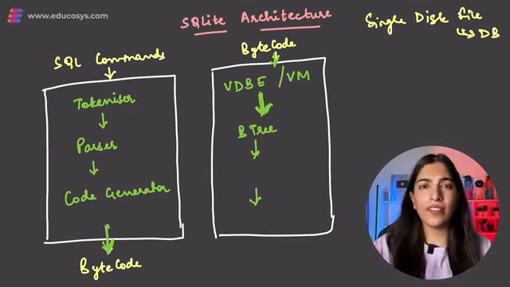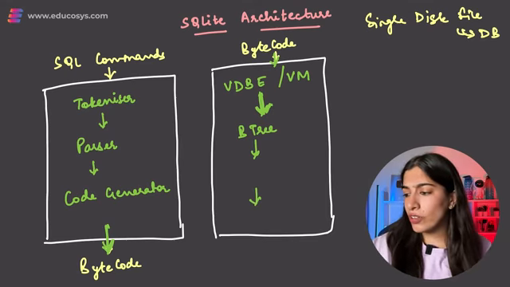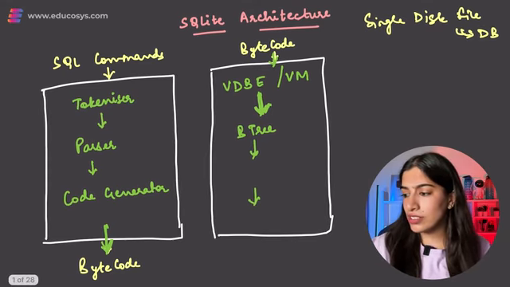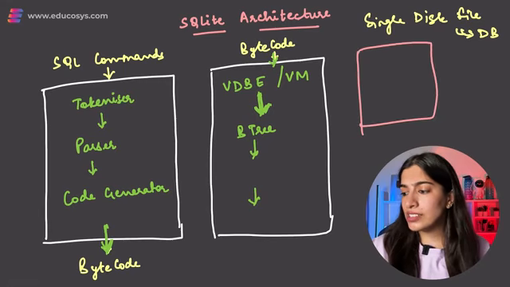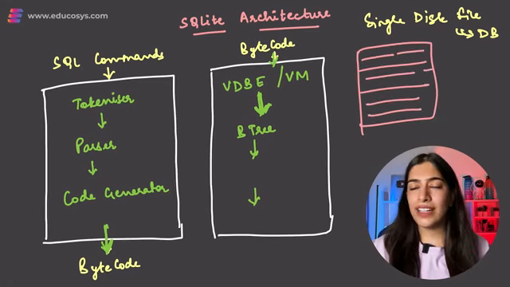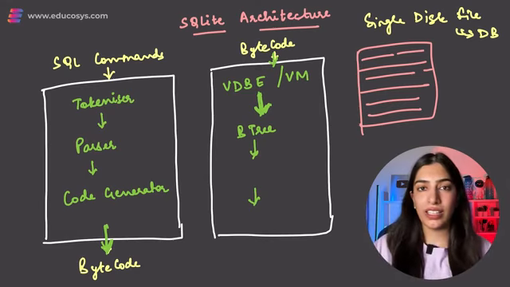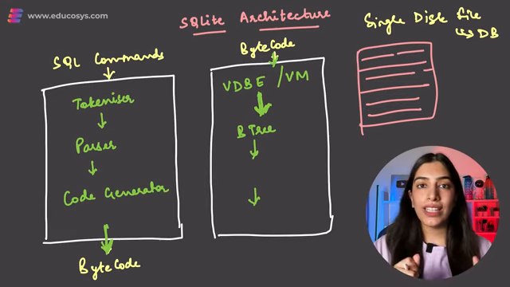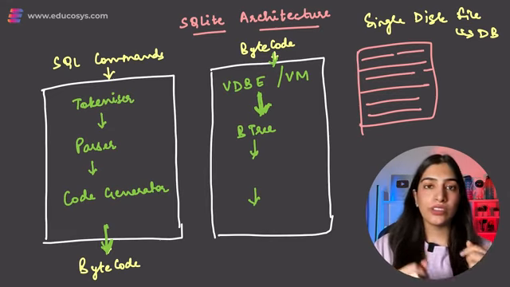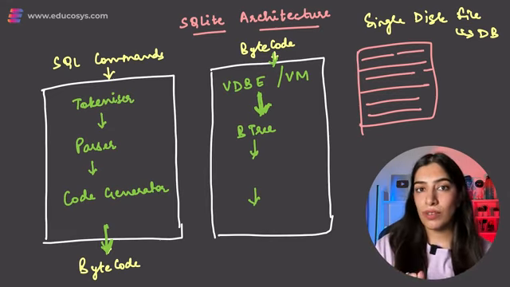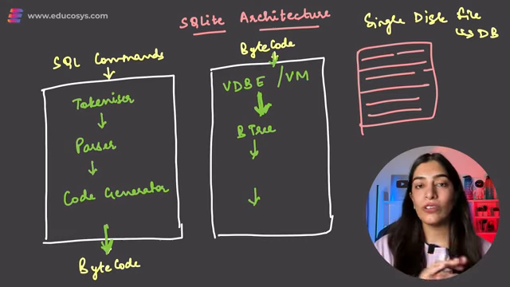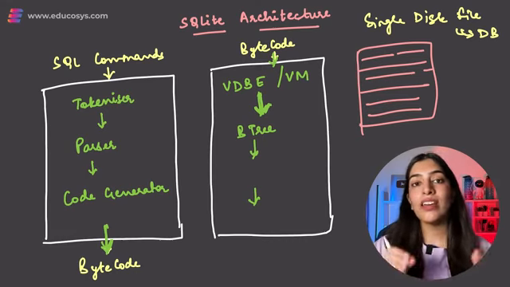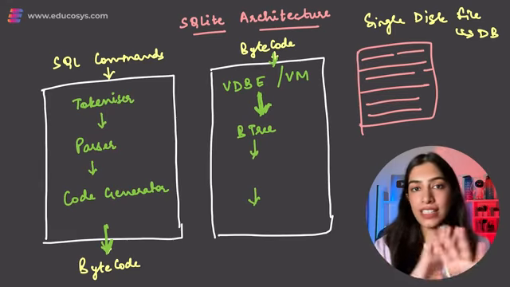Now what is a file actually? What does it look like? Suppose this is a file, there's just some data written on it. It is just some bytes put together, correct? Some bits. So there's a lot of data. Now what we are going to do in SQLite is take a fixed size. By default the size is 4 KB. We can also configure it, but to keep the explanation simple, I'm going to say 4 KB is the default size.